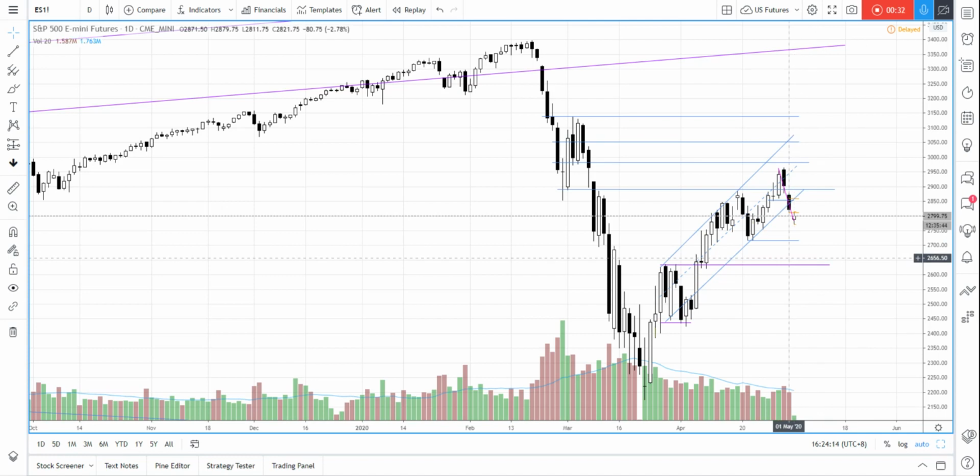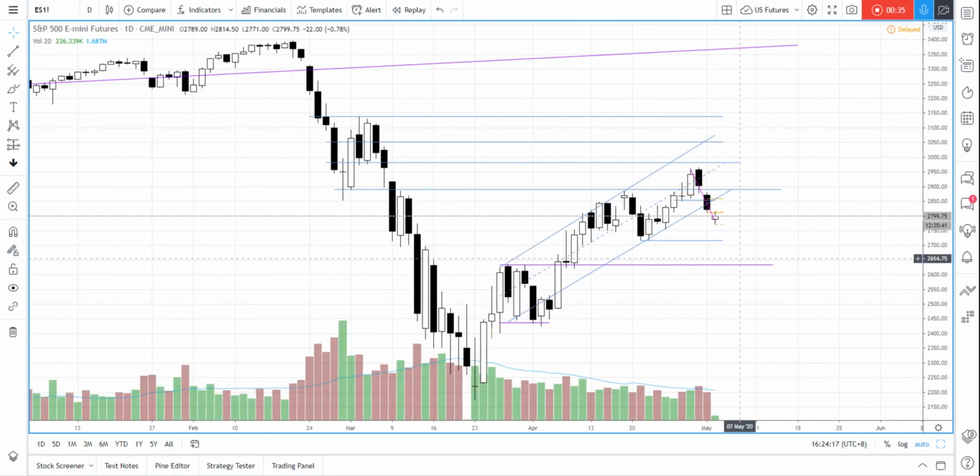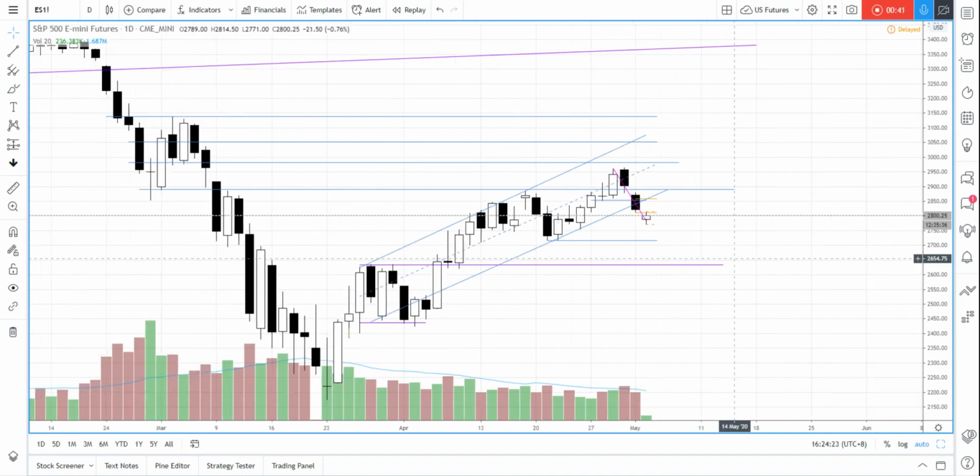As you can see on this daily chart, we always start with the daily chart to give me a bias. So as you can see that last Friday was a bearish session, and since 30th of April, the day before, we can see that we have a reaction and the volume has been picking up. So we have seen the increase of the supply that's in sync with the price action. So we have seen a bearish price action together with increasing of the supply level. If you can see that, this is some kind of increase of the supply levels.